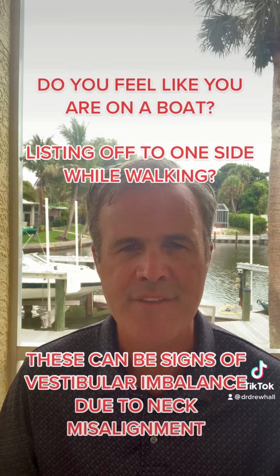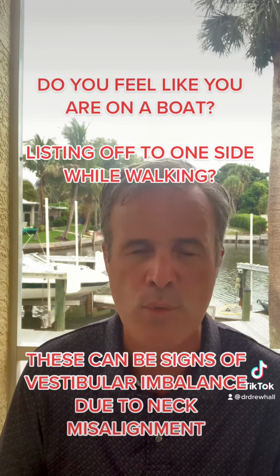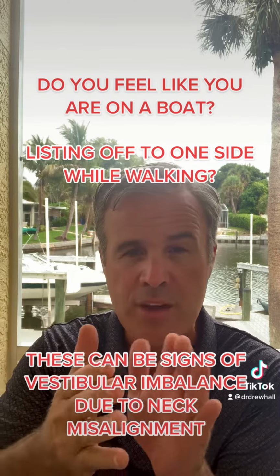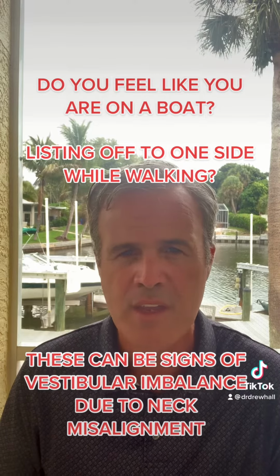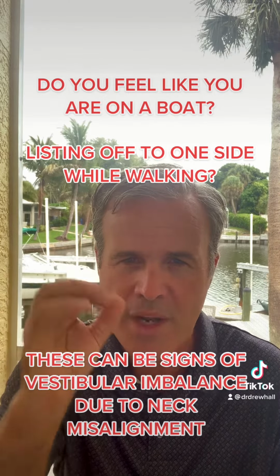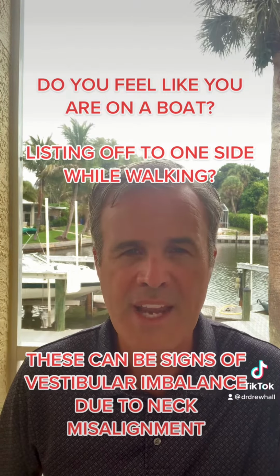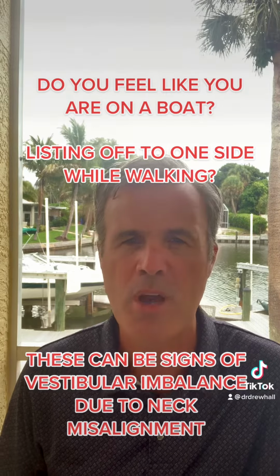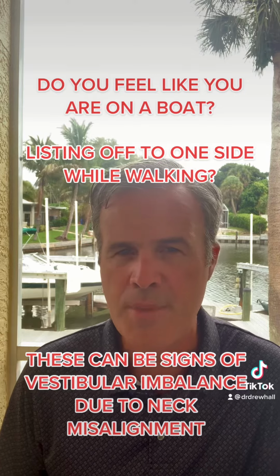It's all based off neurological testing that locates which bone's in trouble, or bones sometimes, is more than one. We take 3D imaging to very precisely tell how your joints are built, because everyone's different, and what direction it's off. And then the correction is a very quick, precise force to get that joint back in its proper alignment to allow the central nervous system to work better. And not only do vestibular problems often do better, but all sorts of other chronic health issues can respond also.